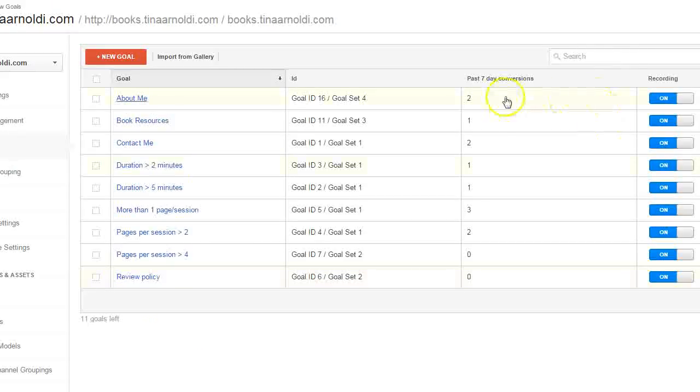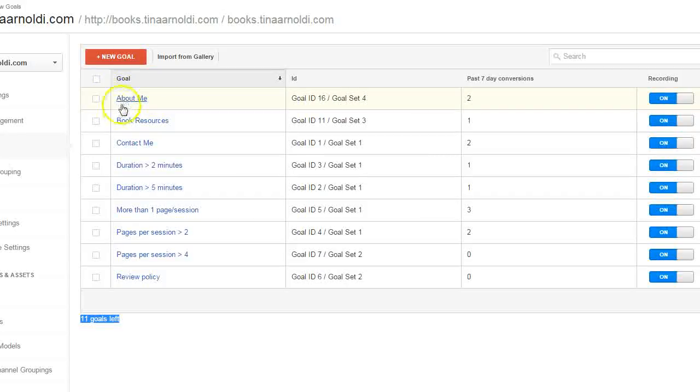Once your goals are set up, you're going to start to see conversions here over time. The one thing I will note is that you can't delete a goal, which is a little frustrating. I mean, you could just turn it off so it stops recording, but if you find that a goal is not collecting data that's relevant or it's not working right, and you do need to use that goal slot. You'll note here there's 11 goals left. You can do 20 total. So if you use up all 20 and you think, well, I need this slot for a different goal, then you can just quite simply edit one of the existing goals.